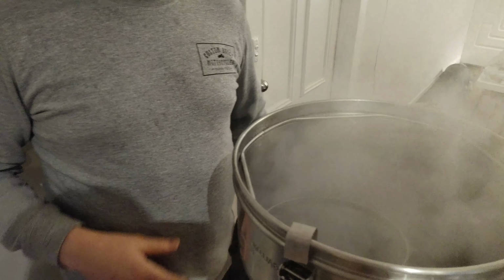Okay, so we're also going to add at 60 minutes our curry spice. So what we have here is a really, really small pinch of a cinnamon stick, a pinch of chili, and a teaspoon of cumin and a teaspoon of coriander. And they're gonna go in now. So we'll let that tick away now and then we will get that ready for cooling.